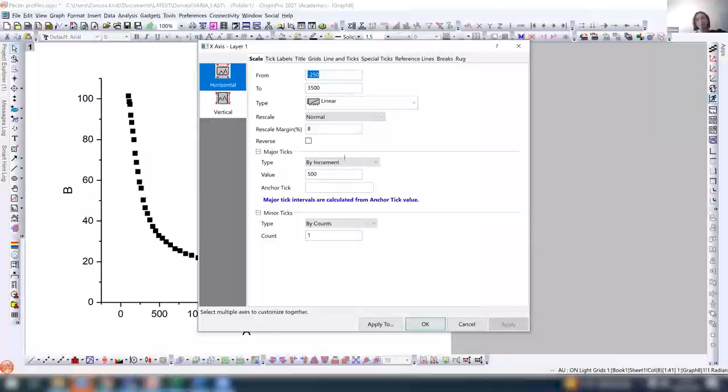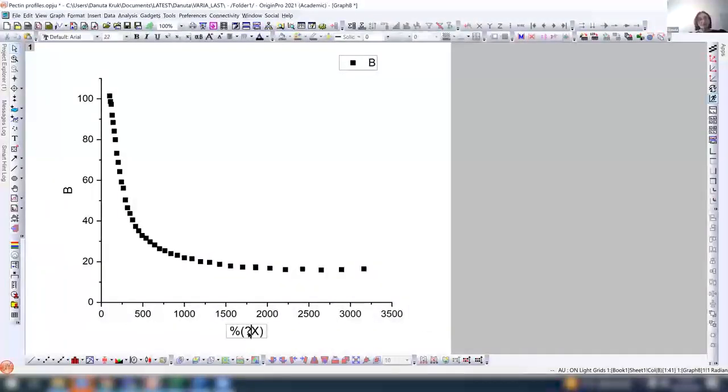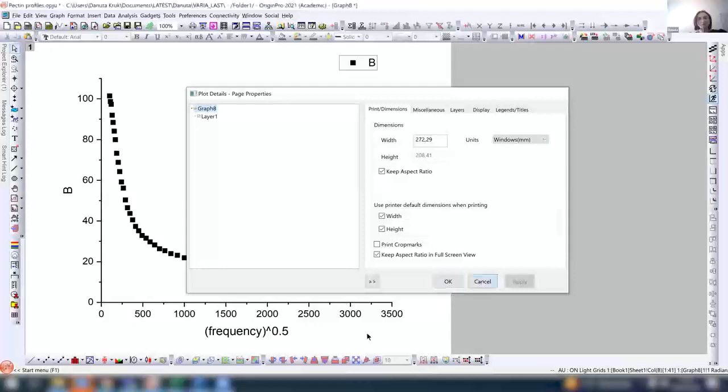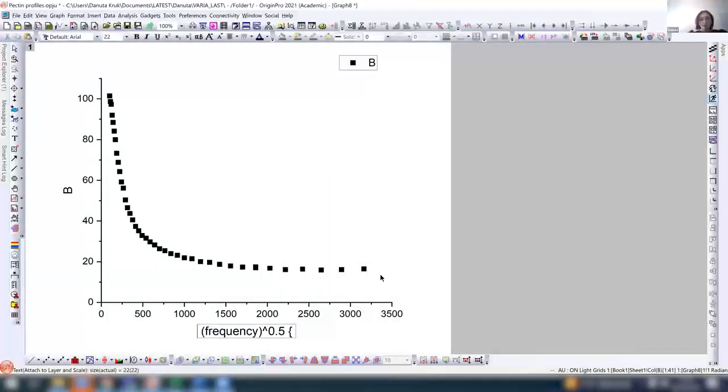Let me start from 0. I have here frequency. Sorry for doing it so fast. Power 2, power 0.5. Of course, hertz power 0.5. Sorry for writing it in such an inelegant way, but I want to make it fast. And here I have spin lattice relaxation rate. Now, okay. It seems like I have here indeed a linear dependence.